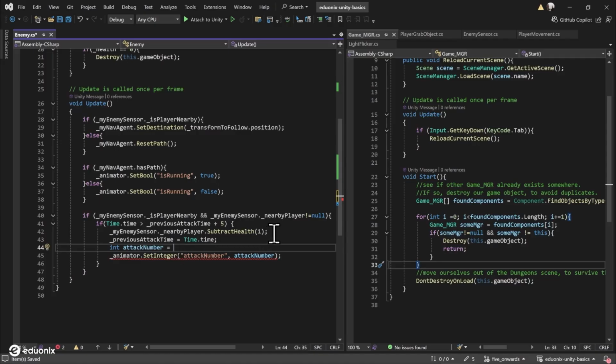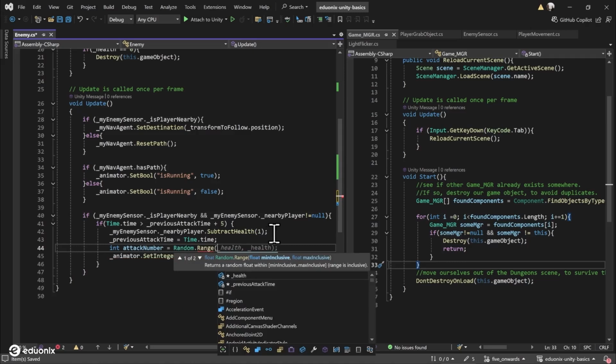And to it, I'm going to assign the result of Random.Range, which is the method that we saw in the previous lessons. It's able to return us a decimal number if we give it 2 decimal numbers, or it's able to give us the whole number between the whole numbers that we give it. But be careful because this one is exclusive. So if I specify, for example, 0 and 100, the maximum number that it will be able to give us will be 99.